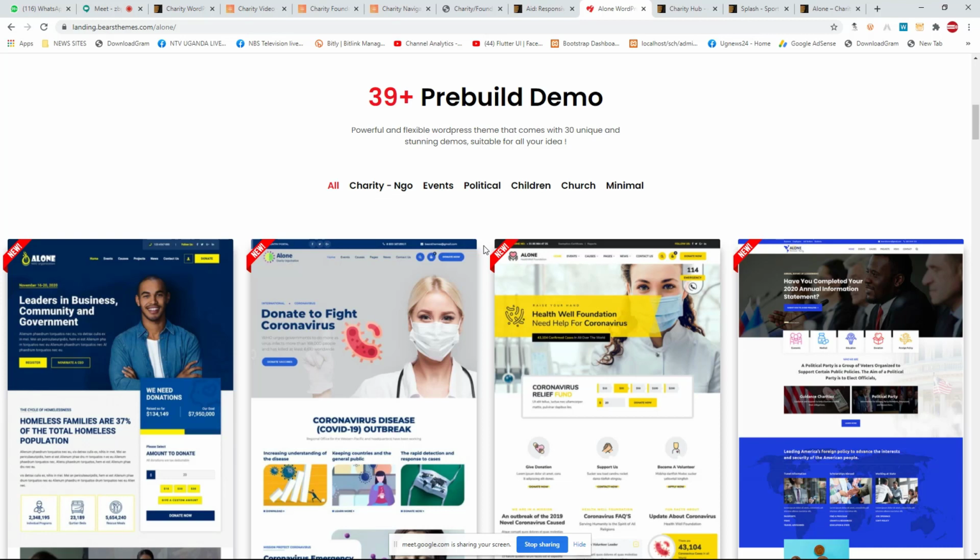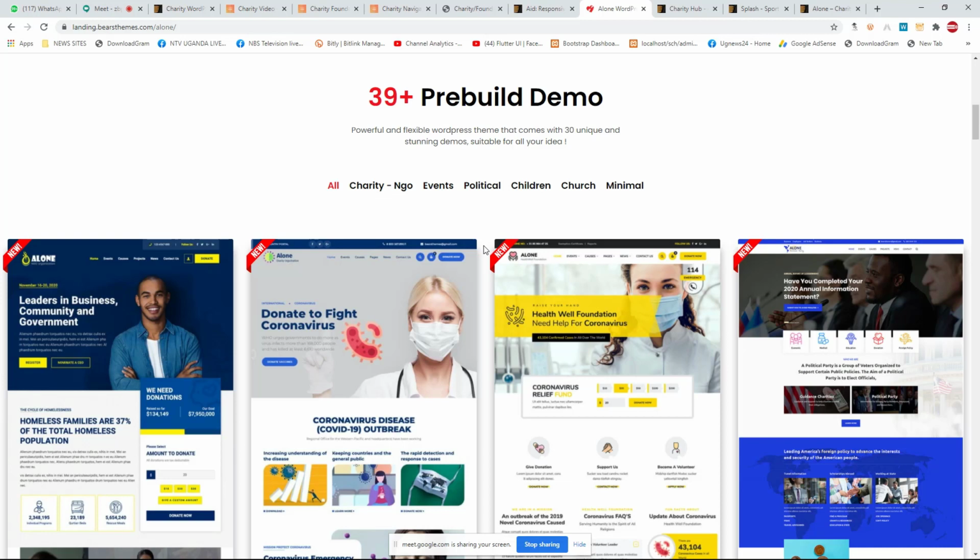But if you see a theme that has very few demos, you know that they're still new to the game or they don't know properly. And if you see a theme that has a lot of demos in different categories, in e-commerce, in portfolio, that theme is good, but they don't specialize. So it might be missing something that specialization gives.